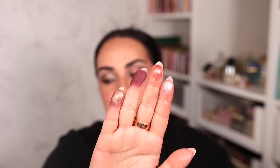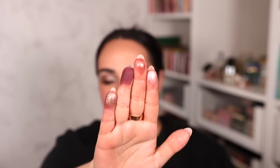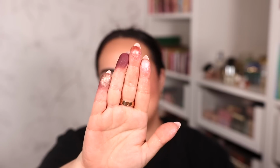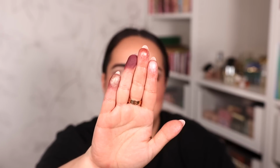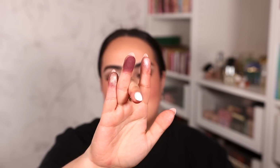And then once you have this shade down on the outer corner and crease of your eye, you can combine it with any of these shimmer shades right here, and whatever combination of shimmers you do with this matte color is going to give you a fantastic, beautiful, sultry, romantic type summer look, and I love it. When I first tried this palette, I did a look where I combined all 4 of the shades, which I thought was beautiful. And then every time since, because I've been simplifying things a bit, I use these 3 shades. And I really, really love the results.